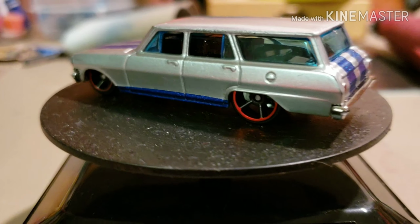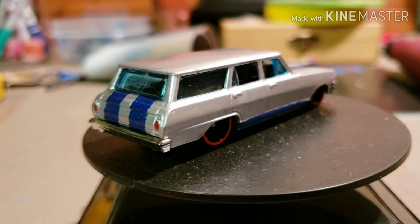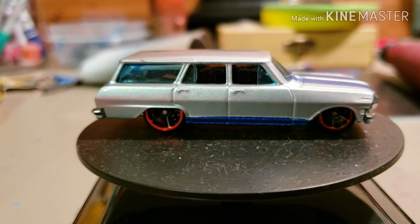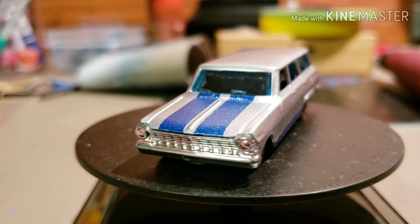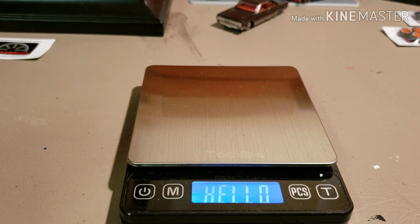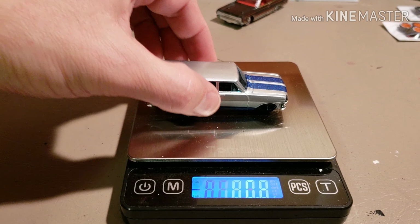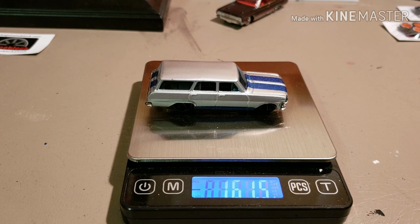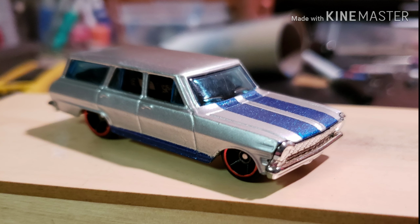And if you take a quick look through that back window, you may see some added weight. Maybe, I don't know. I mean, I can't give you all my secrets. This is going to go down the track and race for the cars, so I can't reveal everything. So this thing weighed 34 grams when we started. Let's see what it weighs now. 161.5. So I'd say there's a little bit of weight added.